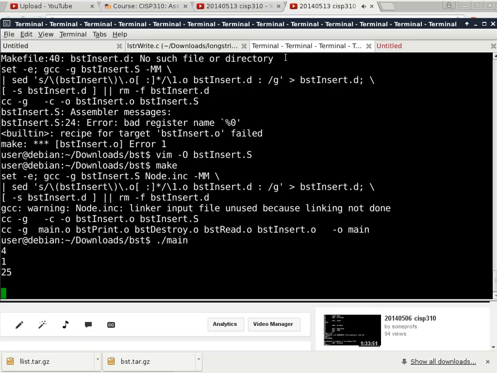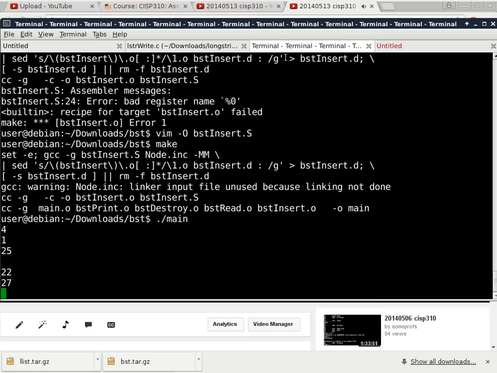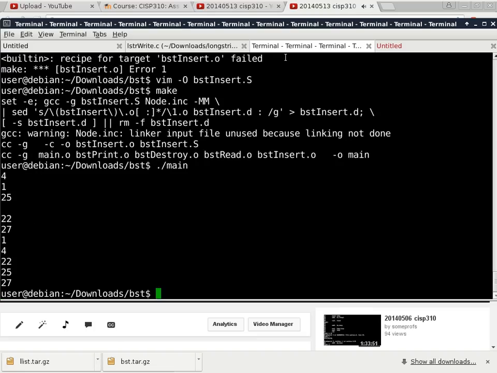Okay, so of the 25, I'm going to put one on one side of the 25, which is 22, and then one on the other side, which is 27. I need to do this to make sure that the recursion part is also working. So I'm giving it as many test cases as is necessary to go through all the branches. If I messed up any type of pointer stuff, it would have crashed by now. Okay, because a BST insert is what is happening at this point. And if I type Control D, the program is exiting, and it prints out the numbers in a sorted way, which is 1, 4, 22, 25, 27, and it does work.